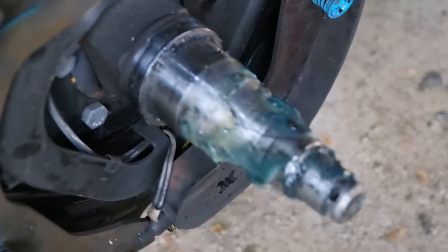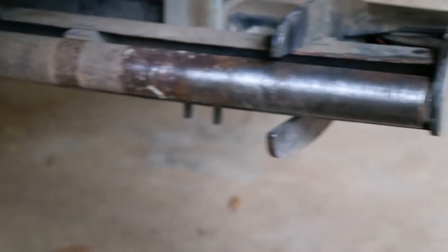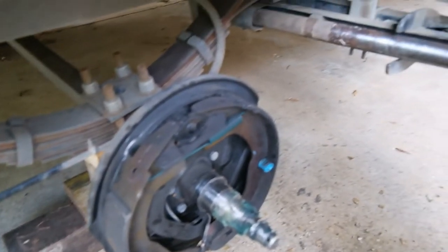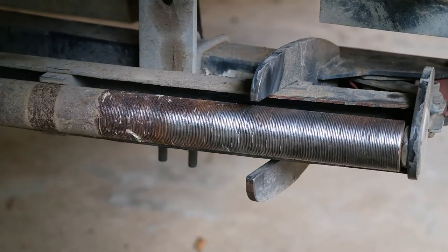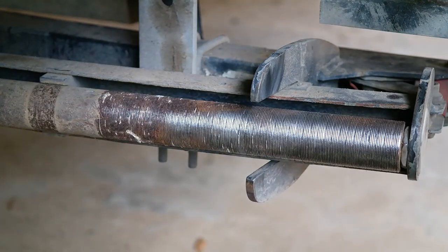So if you've done your axles, I'd put a bag over that whole thing so you don't get any of that mess in there. And also, thought it was probably a good idea to maybe do something a bit more substantial and have it sitting on the jack, so I've put it on wood. From a safety perspective, the axle's now sitting on that, so I'm not relying on the jack. So that was a couple of points there. But look, quite successful, I think. Yeah, so pretty pleased with how that's coming up. So I'll just finish doing this bit anyway.